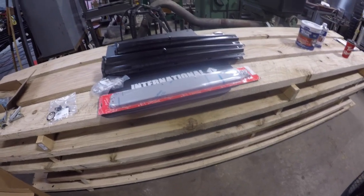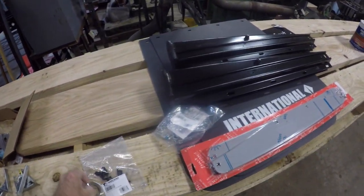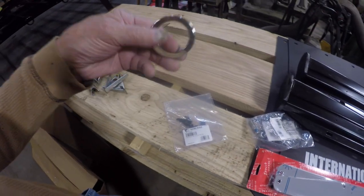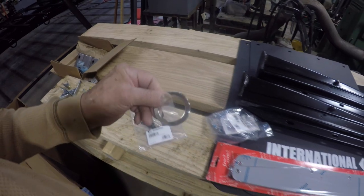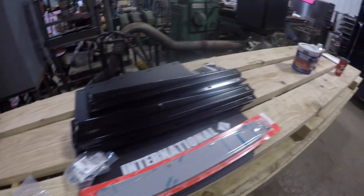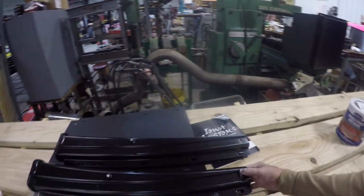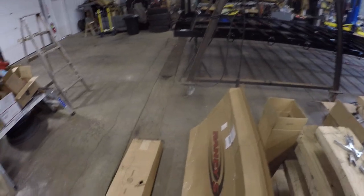So those are the couple of things that came in while I was gone. In the mud flap box, I got this stuff and I have absolutely no idea what it is, what it's for, anything. Oh, wait a minute. You know what I do know? I think there was supposed to be chrome end caps that came with them. Maybe there's another package. Hang on. Let me bring you back.